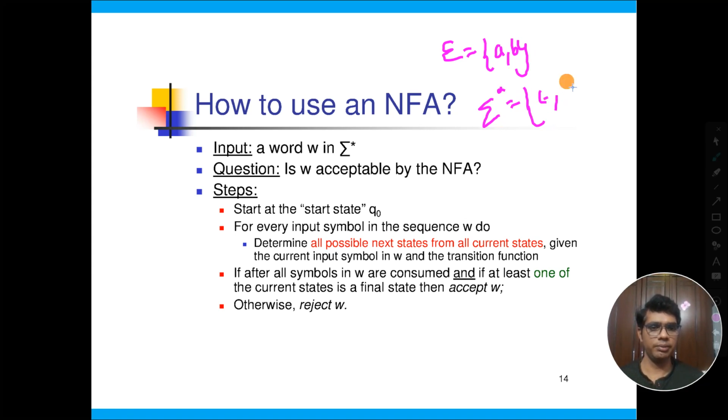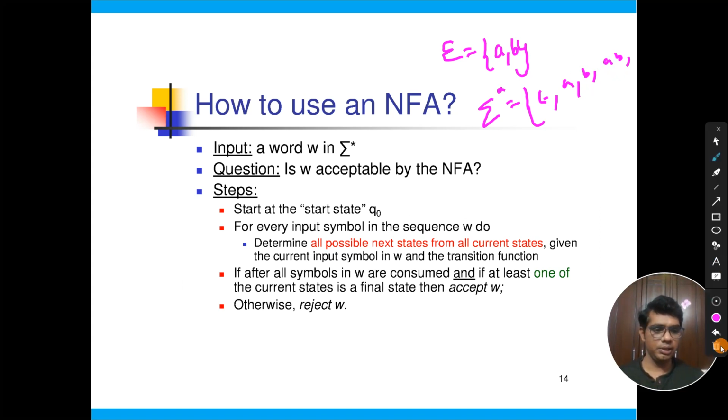It contains the empty string, a, b, ab, and so on, going on forever. It includes all possible strings of a and b of all possible lengths: length 0, 1, 2, 3, 4, and any order of a's and b's.